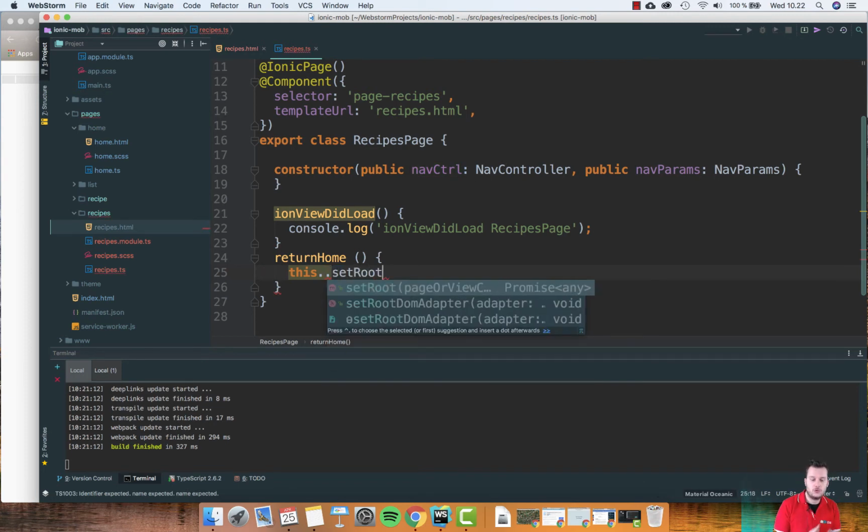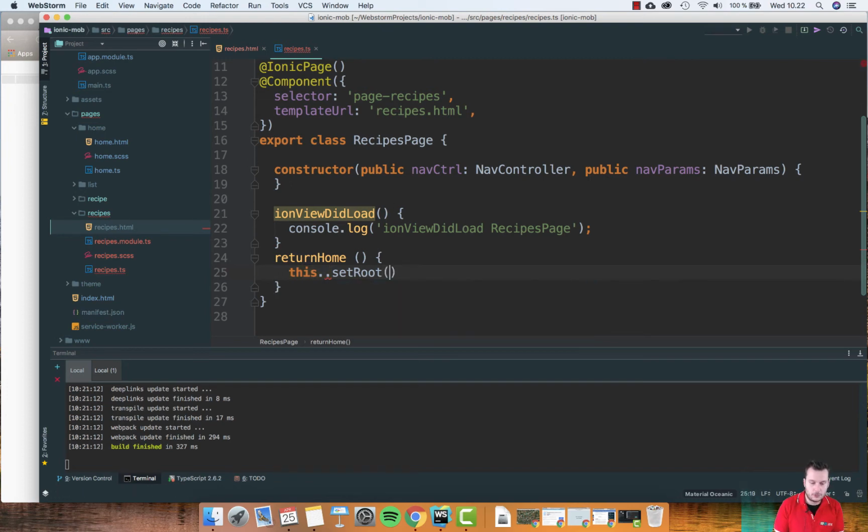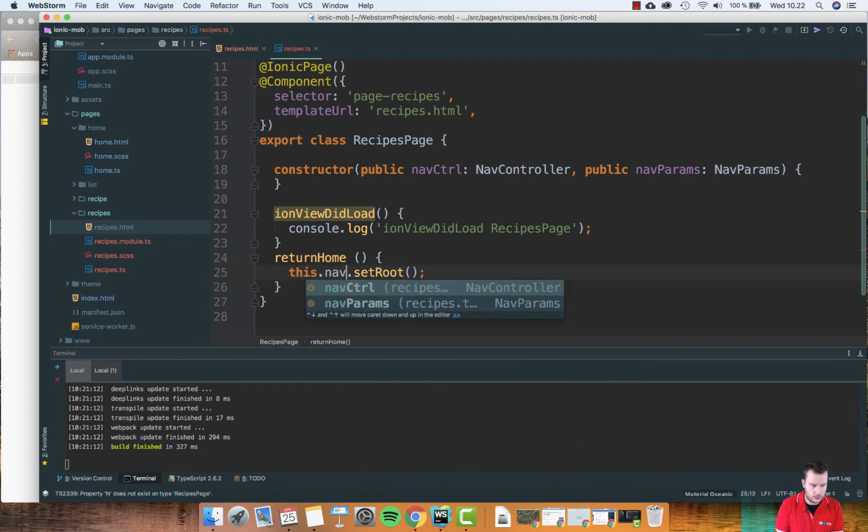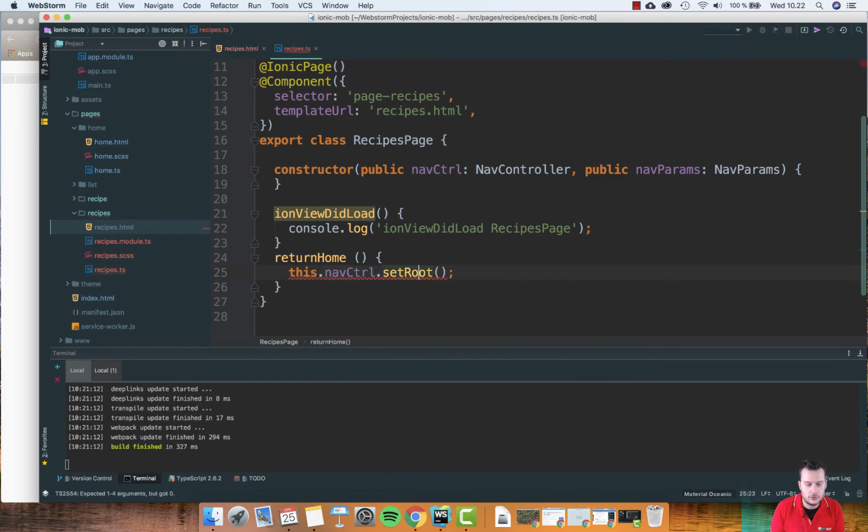Instead of doing the push, where you get the little arrow, set root will be a new starting position, so you get the hamburger menu instead of the arrow to go back. So that's what set root will do for us here. We're going to do parentheses around this, and I just deleted something. Nav, no, that's a small n, nav, there we go. Nav controller, set root. And in this one, we're going to tell it where to go. So we're going to tell it to go back to the home page, right?